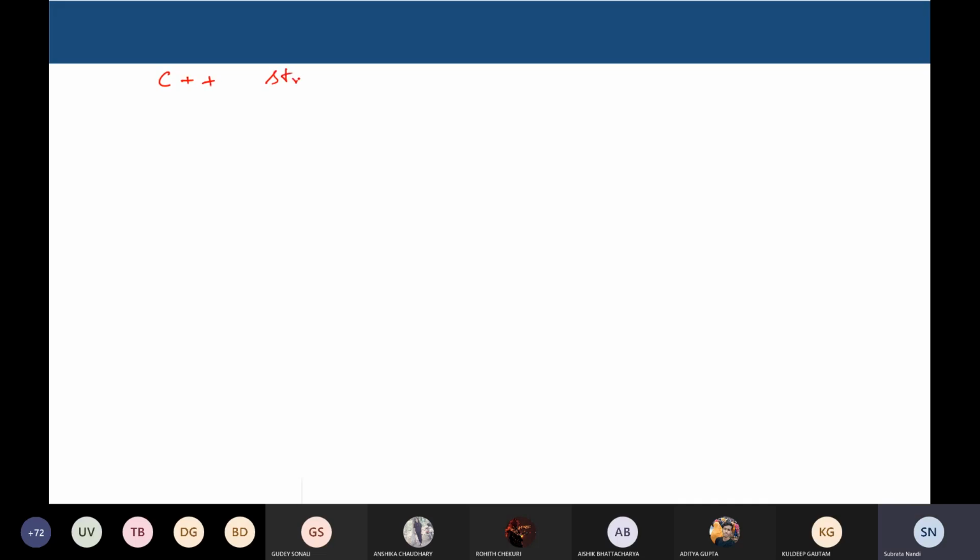C++ structure versus class. So there were a lot of similarities, but there are a few differences also.